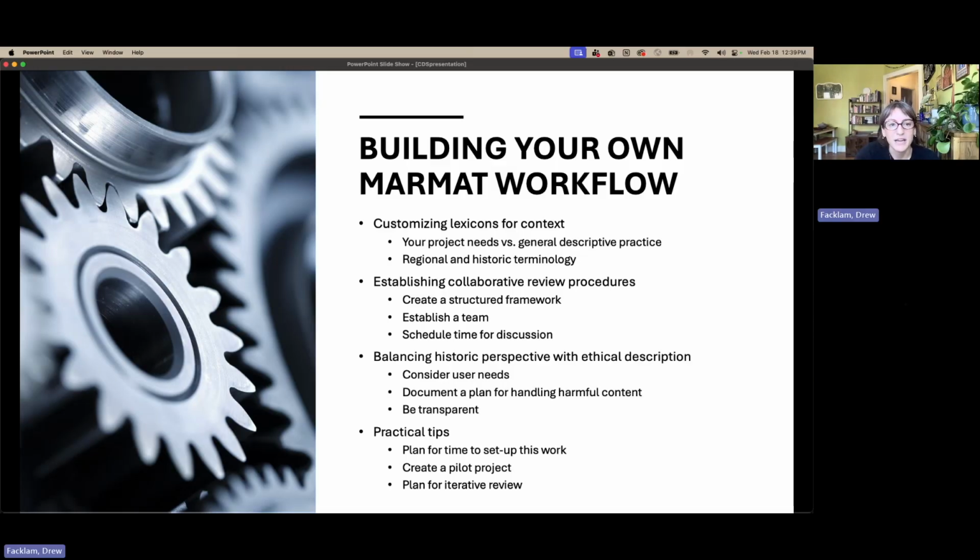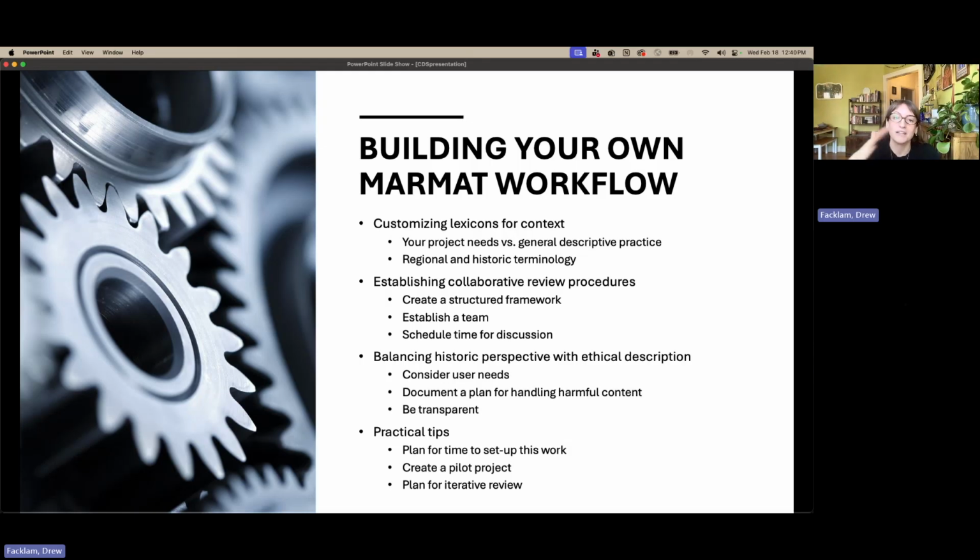Lastly, I really think you need to think about balancing historical preservation with ethical description, right? This in general is an ongoing tension in historic and archival work. You want to represent materials and confront histories while trying to reduce harm. And so how you go about doing this is really consider your user community and mission when trying to make decisions about how to assess metadata. Different intended users and project goals might lead to different descriptive responses to the same material. I also cannot recommend enough documenting this decision-making rationale and being transparent about this approach, both with other people in your institution and, if possible, via public-facing documentation.